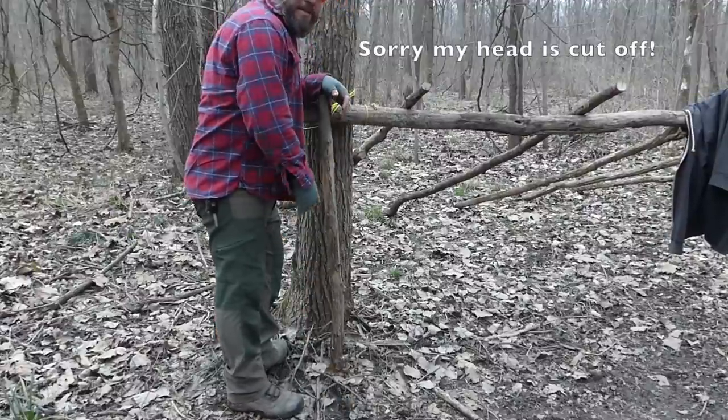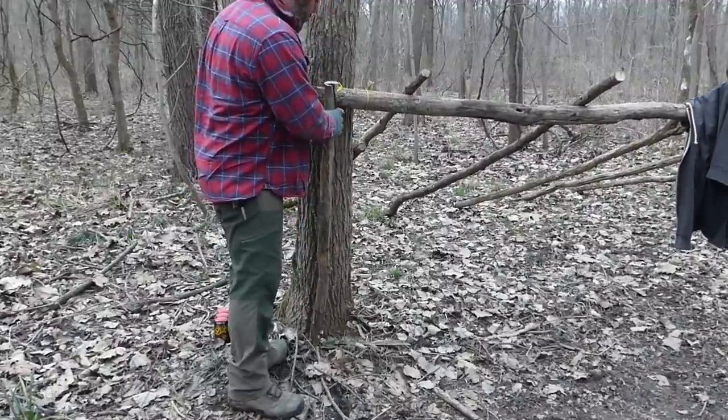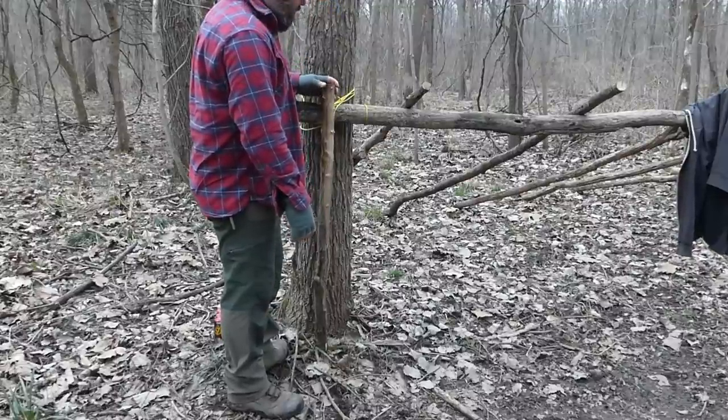I do want to lift this up just a little. We're just going to go with what this tree is, since that's what we got.